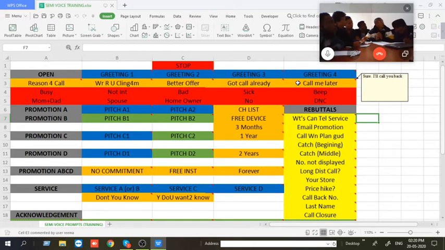Then, maybe after a week, or on the same day later, or after a month, it will ring again to the customer, based on the settings in the dialer. Okay, fine, sure, I will call you back. That is the simple answer you are giving them.